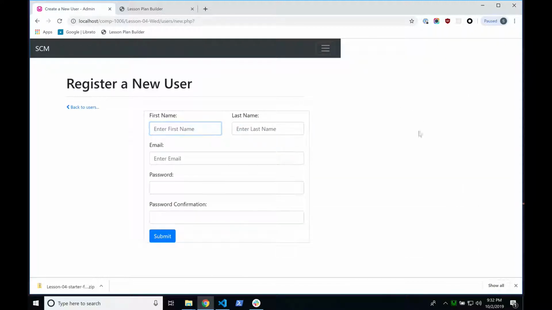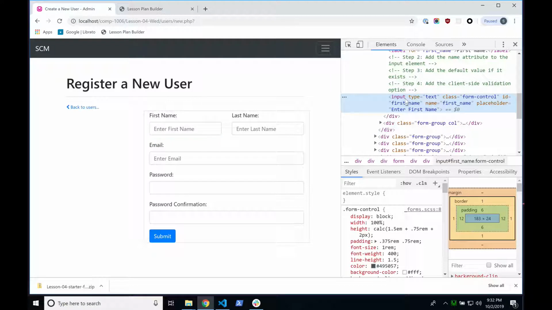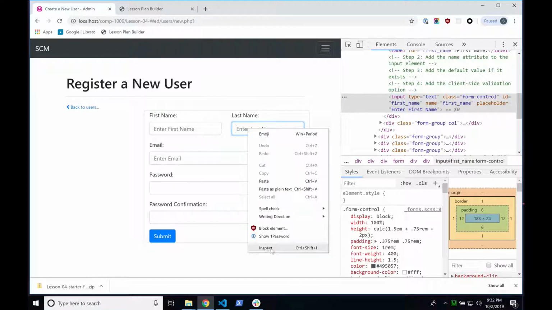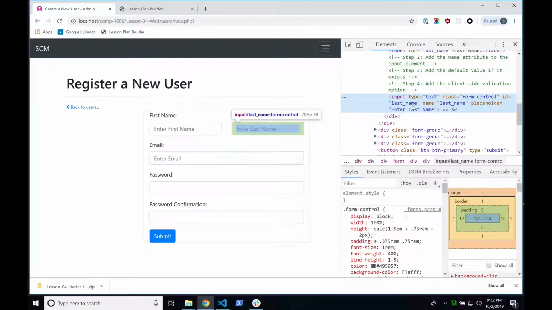The Inspect window will open up. It will immediately drop you on the element you right-clicked on and highlight it for you. So I can see here that, yes, I have the name attribute and its value is first name. That makes it super handy. If I want to do it again, I can right-click on this one, choose Inspect. Boom, it drops to that one.